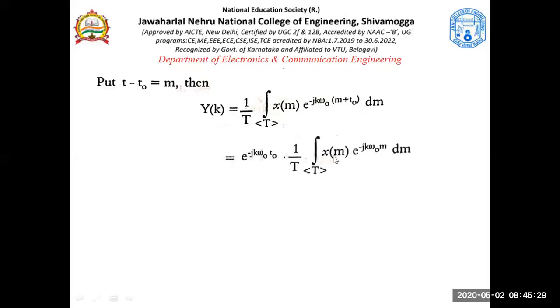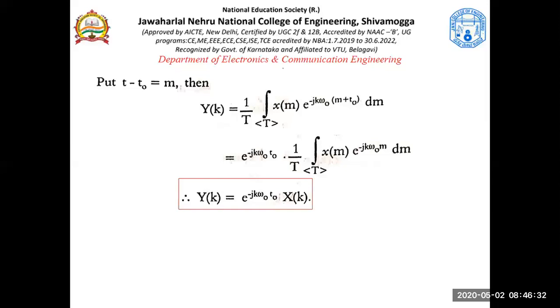See here? Now if you split this, you have two exponentials. One is e power minus jk omega naught m. Keep that with this, and another exponential e power minus jk omega naught t naught. Bring that out. Now, how does this look like? Earlier we were dealing with t, right? So if you just consider this as t now, it will be x of t, this exponential again in terms of t, dt would have been the case. So what is this equal to? This actually is equal to x of k. What is the difference? Instead of dealing with t, we are dealing with m. Just the notation is the difference. So instead of looking at t there, we are looking at m. There is no difference other than that. So this term can be looked at as x of k. That is what is written here. So this is how it is proved. So which property is this? This is the time shift property.